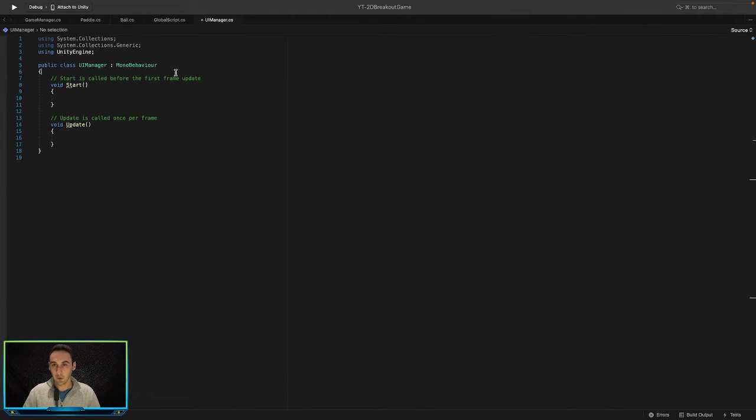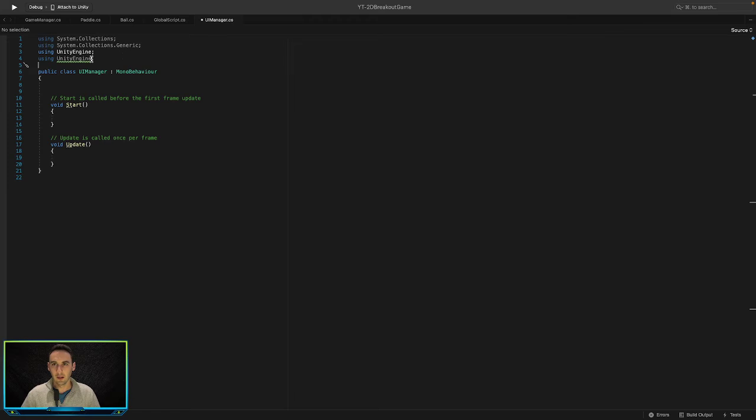Okay, so in here we want to first of all import our, I think it's unity.ui, so we can get access to our text. So let's go and say serialize field. No, okay, so we need to make this public. I think public, so we can update it from other scripts.